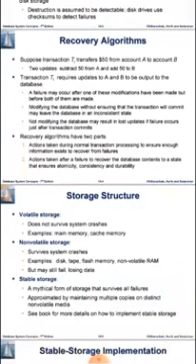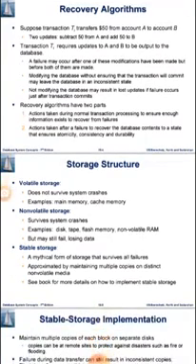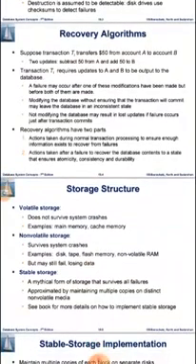Next, see about recovery algorithms. We have already seen about transactions, how transactions work: the start transaction, end transaction, we saw all about those topics. Then recovery algorithms, how to recover all the process. The recovery algorithm has two parts. First one is actions taken during normal transaction processing, then actions taken after a failure to recover the database contents. There are two types of recovery algorithms.